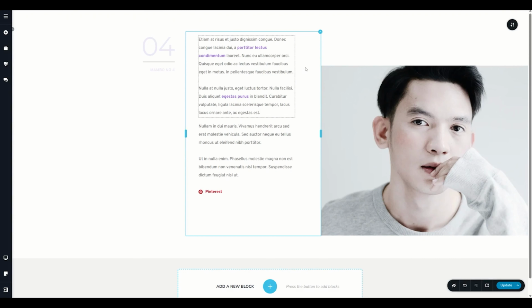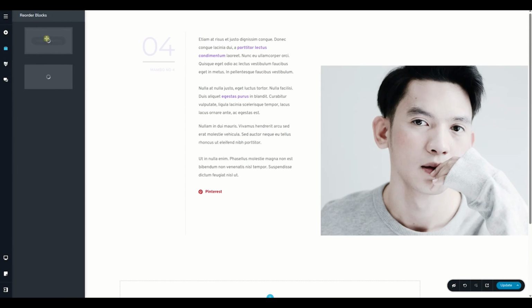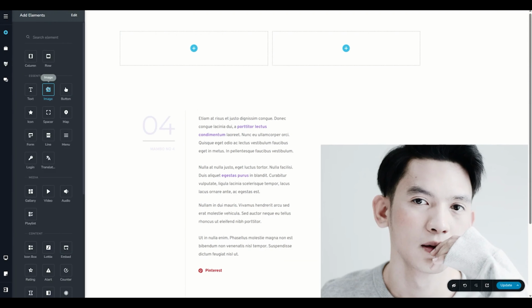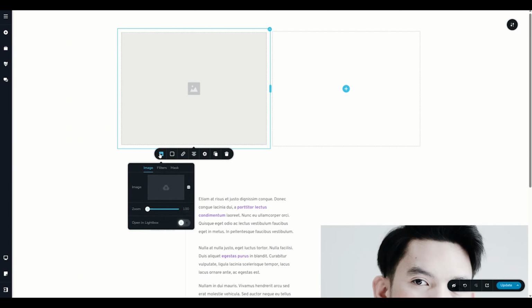That they are dynamic. To do that, we work with dynamic elements. Bring in a new block, empty one. I'll move it to the top. The easiest way to explain this is to bring in an image element. Select it and go to the image settings, and notice where you would usually click to upload the image.